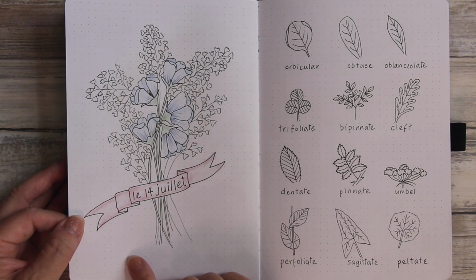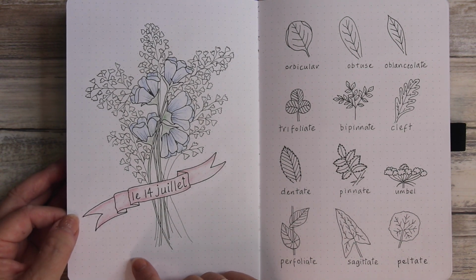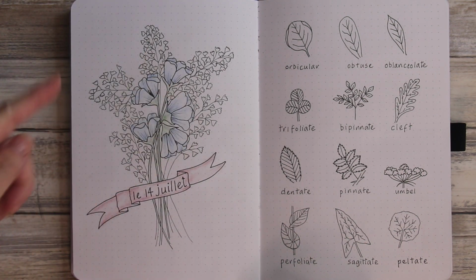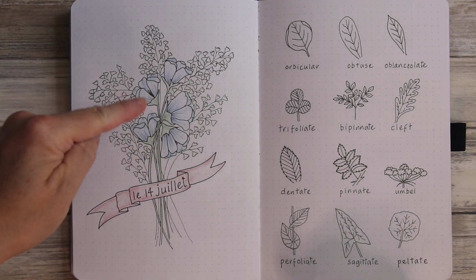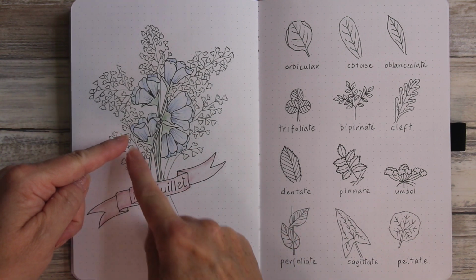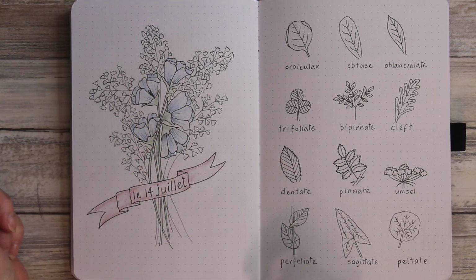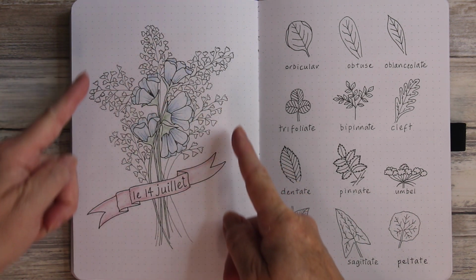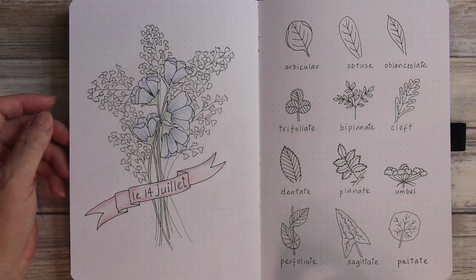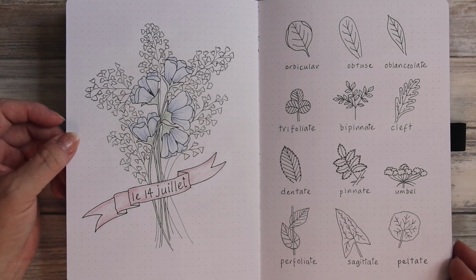And then I did a little spray for the 14th of July, which is known around the rest of the world as Bastille Day, but here it's the 14th of July. And I wanted this to appear like a little rosette, but I didn't want to draw a rosette. So I made these sort of flowers into maybe one half of it looks a little bit like a rosette, and then I had a couple of extra flower heads going off in different directions, and I framed it with these rather pretty little ferns around the outside and kept it really simple and plain because I only wanted the colours of red, white and blue because those are the colours of the tricolour of the French flag.